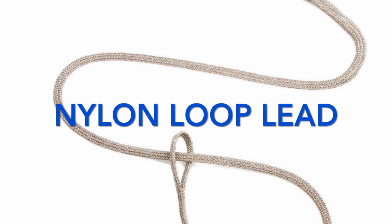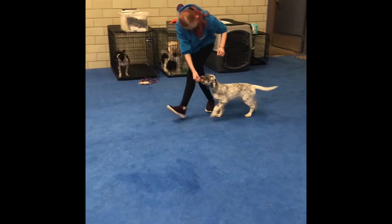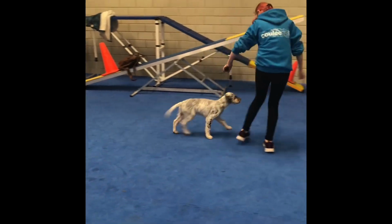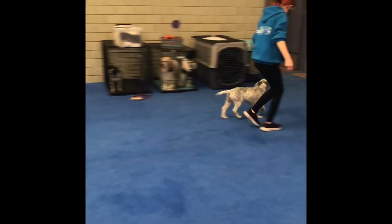A simple nylon loop lead makes an excellent first puppy lead. These are cheap and can be purchased online. Teach your puppy how to gait by holding the lead in your left hand and use a treat to get them to start gaiting beside you.